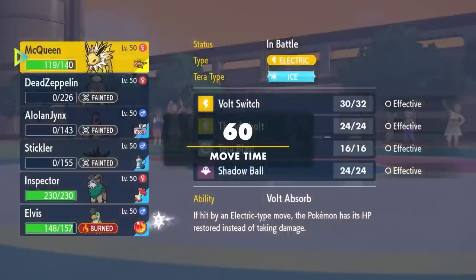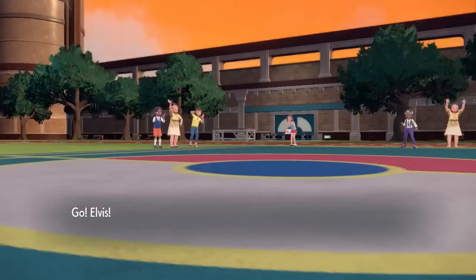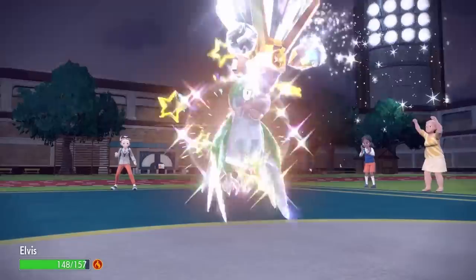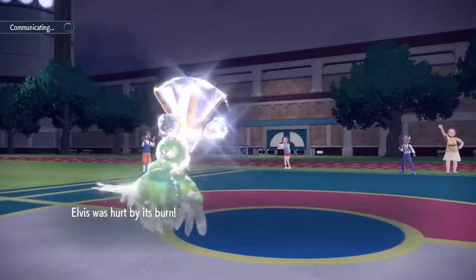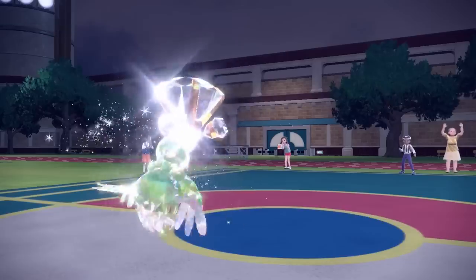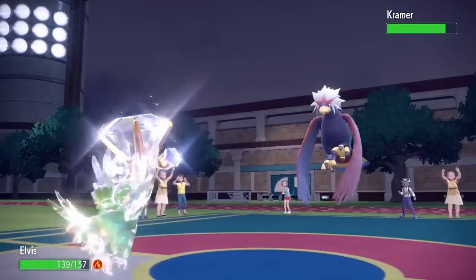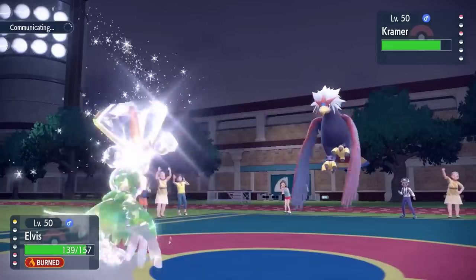They actually have a Bruxish too, which is kind of crazy. But now this allows me a free switch into Elvis, and Squawkabilly basically can come in here and just finish off the match. I figure I just give it to the dude because Squawkabilly has already been putting in work, and this mon is very fun to use, and I just want to see if we can make it happen. So he's down to two Pokemon. He has the Braviary and he has his Bruxish. Now both of these things just die to the Facade, but let's see how this goes.